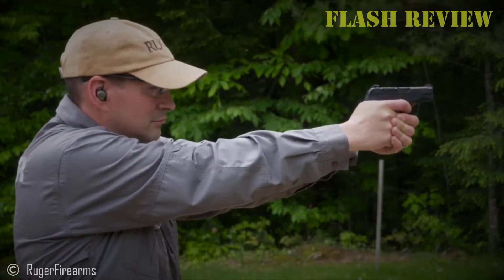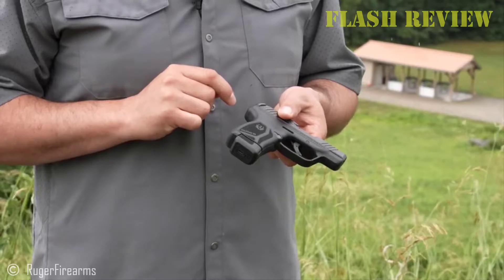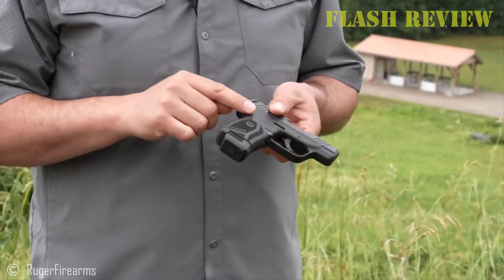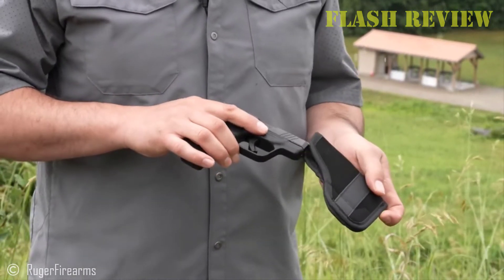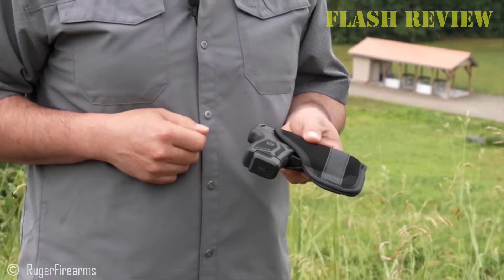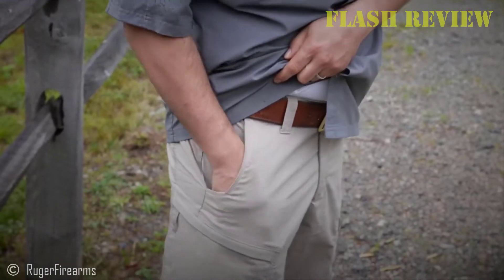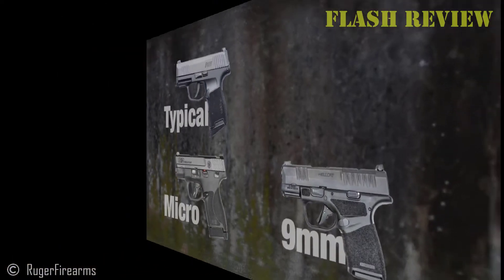The size, weight, and slight T-shape at the rear of the slide make concealment what this gun is all about. Engineering a very light, compact pistol is all about compromises — lighter guns mean more muzzle rise, and shorter barrels are easy to conceal but forfeit velocity and reduce sight radius. Ruger has always leaned toward concealability with its pistols.